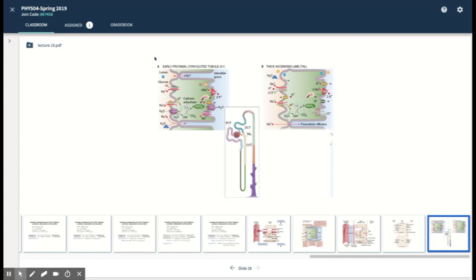One part I want to talk about is for our thick ascending limb, specifically this transporter. That sodium potassium 2-chloride co-transporter is going to be the target of a diuretic that is really efficient at producing diuresis. Anybody know what it's called? Furosemide. Or Lasix, if you like brand names. But if I were you, I would memorize the non-brand name because that's what you're going to get on the exams and stuff.